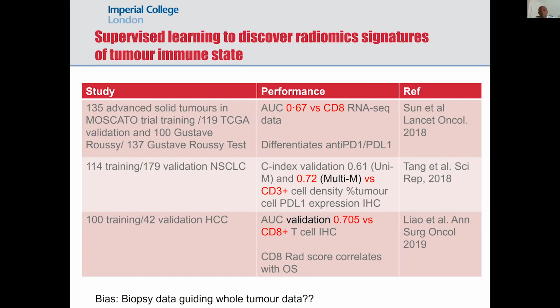Work in all solid tumors. We normally start with just a single tumor type, but these guys have looked at all comers in a clinical trial, as well as other studies that have looked at non-small cell lung cancer and head and neck cancer, HCC, hepatocellular carcinoma, and with decent C indices for these groups.